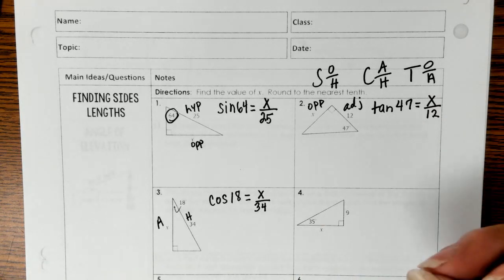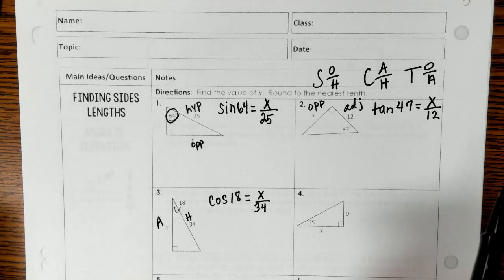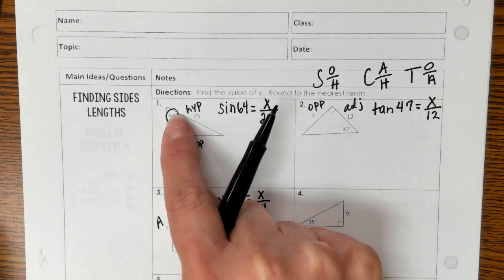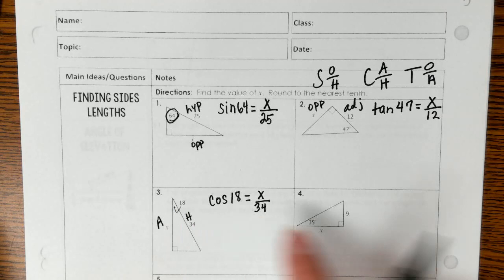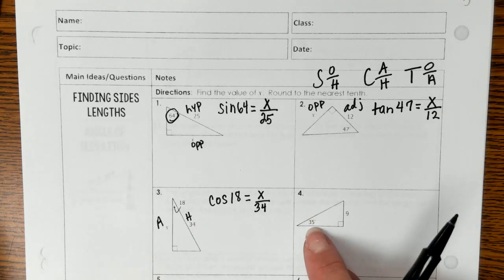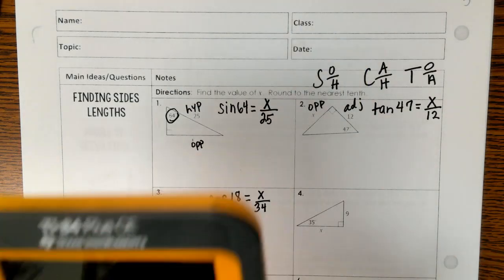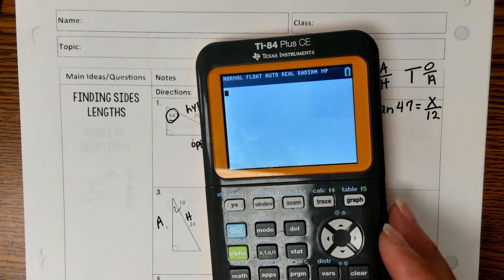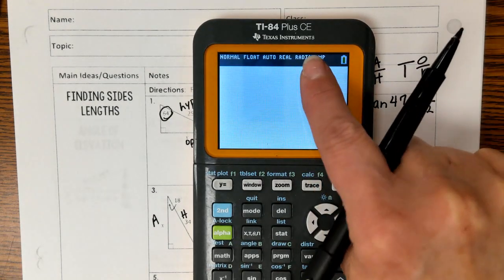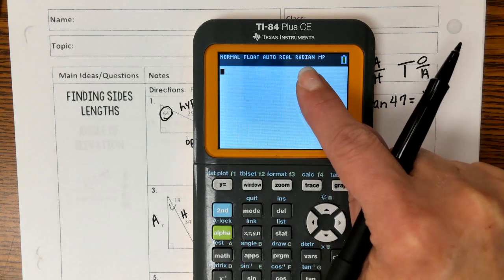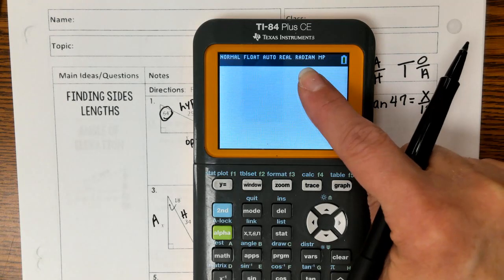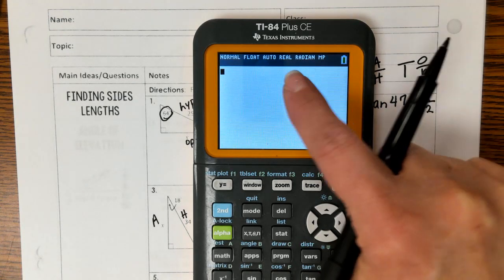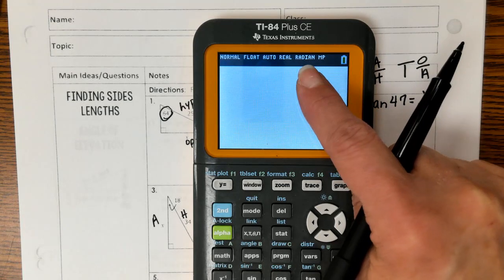Now that we've got a few of these set up, I want us to actually go back and solve them. Okay, and I want to talk to you about your calculator. Notice the 64 is degrees, and notice the 47 is degrees, and the 18 is degrees, and the 35 is degrees. This is important. Most of the time when you reset your calculator, its default is radian. So my calculator is not set up for me to do these problems. What you need to do, if yours has the wrong word, is we need it to say degree, not radian.